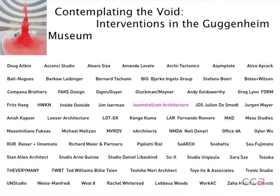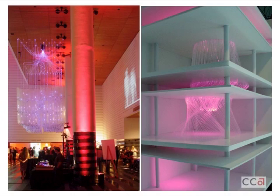And very recently, as Isla mentioned, we were invited to put in a submittal for a speculative proposal for how to occupy the void in the Guggenheim Museum as part of the 50th anniversary of Frank Lloyd Wright's design. I think they invited 200 architects, designers, and artists. So it was quite an honor for us to be able to do that.